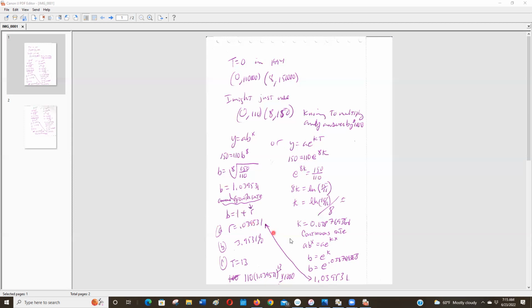And then I could continue that on the side, but I've already done it with the annual model. From there it's pretty straightforward, but that's how you get started. Then subtract the 1 and multiply by 100 to get the growth rate. And then you could write that equation if you wanted to use that continuous model and substitute T in for 13. Okay, so hopefully that helps.